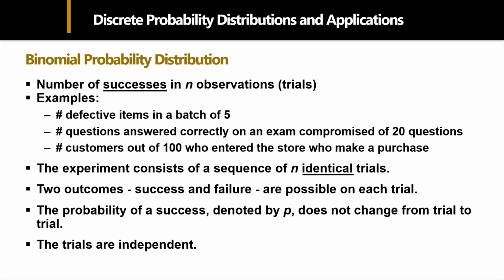It's a binomial distribution if we have a sequence of identical trials. So out of all of the n trials, they need to be exactly the same. And there can only be 2 outcomes. Only success or failure. They can take on other names, but one of them has to be designated as success, and the other one has to be the failure. We call the probability of that success P, and it doesn't change from trial to trial. And finally, those trials need to be independent. We have a series of independent trials that only have 2 outcomes, and the probability of the success outcome doesn't change.